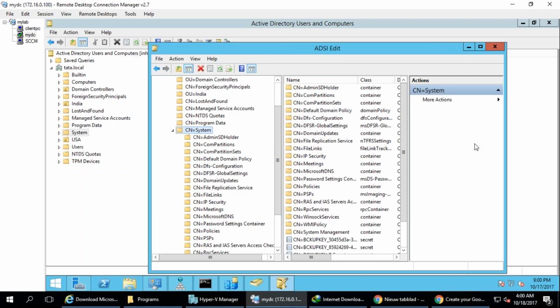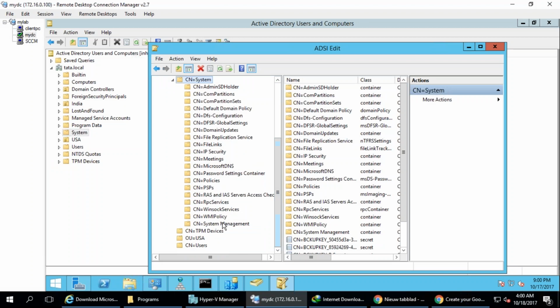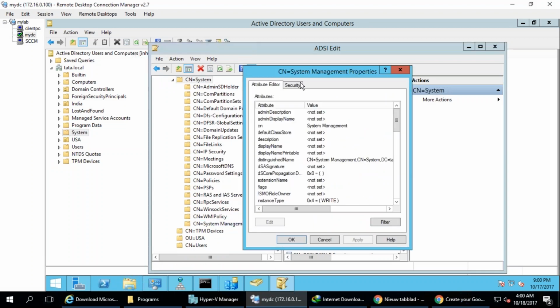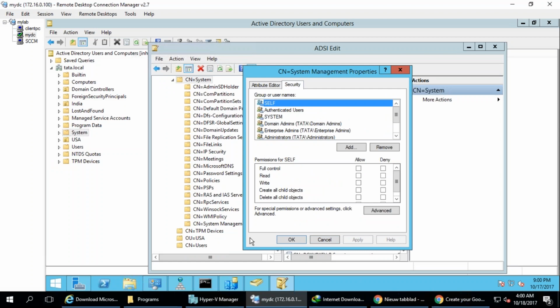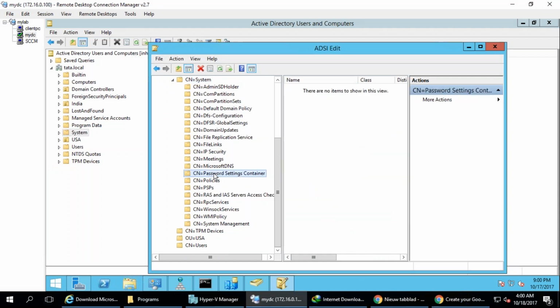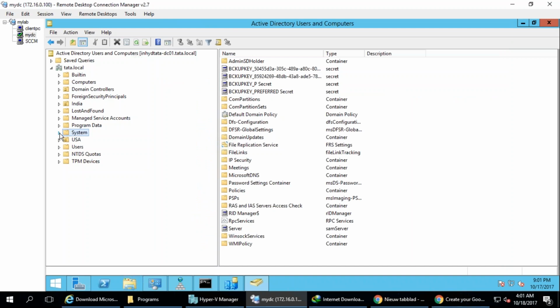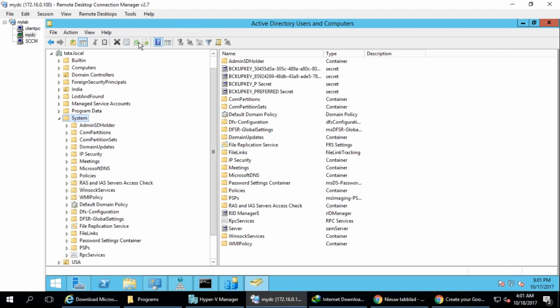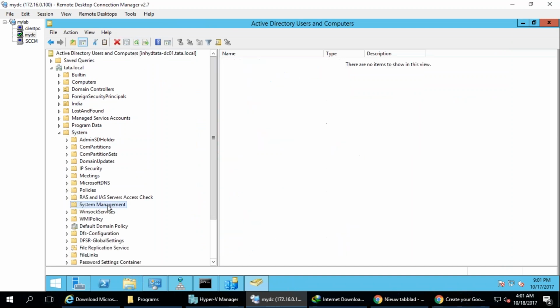Now I have two options. I created system management here. If I refresh here, it will appear. The next step would be granting permissions. So how do I grant? I can go here, properties, security. If I feel that this is too complicated, it can simply be renamed. See, it's getting easily renamed. It's a too complicated tool, right? Editing schema is nothing but open-heart surgery. Can you open your heart and do all those things? No. Same thing, we just simply close it. Once the work is done, it is still not there because I've not refreshed. I refreshed, it is there now, right?